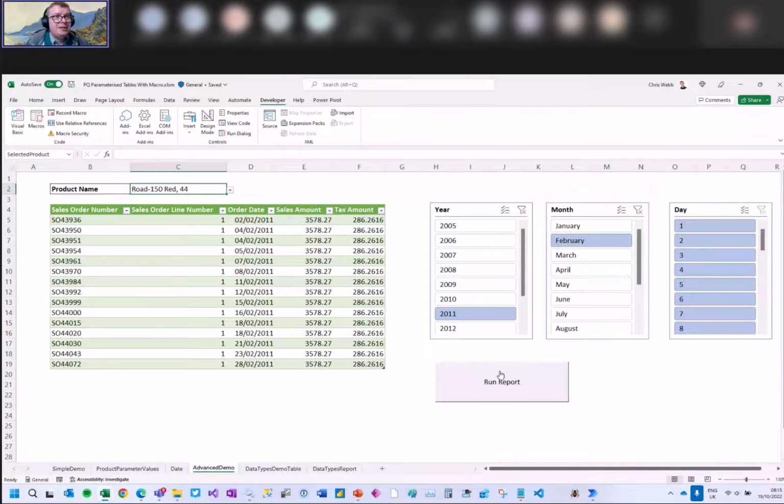To be honest, I think this is great, and for a lot of people, this is all of the business intelligence they ever want. They just want to be able to enter some parameters, click a button, and then get a table of data in Excel. A lot of people that I see using Power BI simply just want to use a Power BI report and do the same thing and export to Excel. If what you want is a table on an Excel workbook, don't use Power BI, just use Power Query in Excel and do something like this.